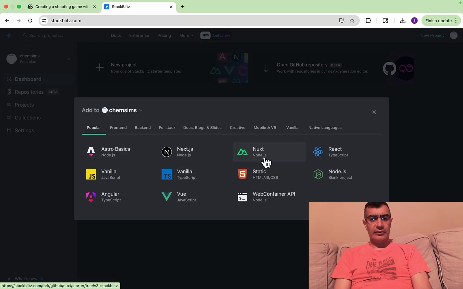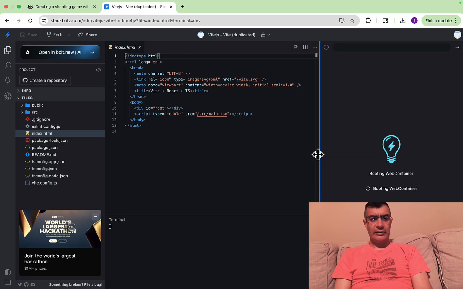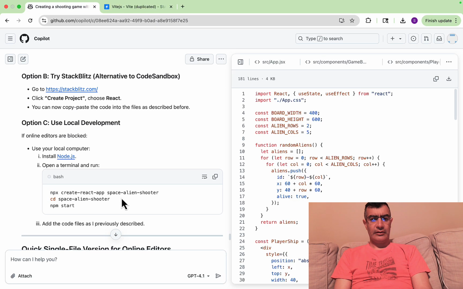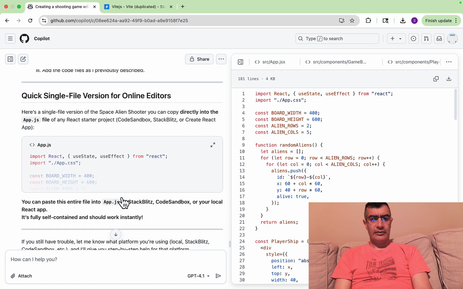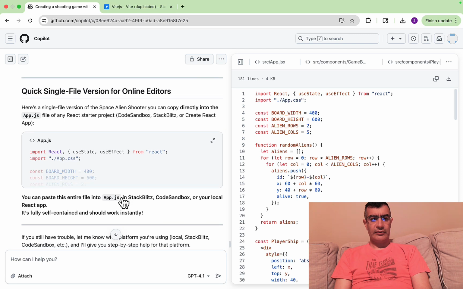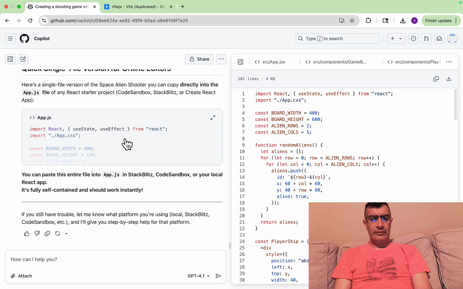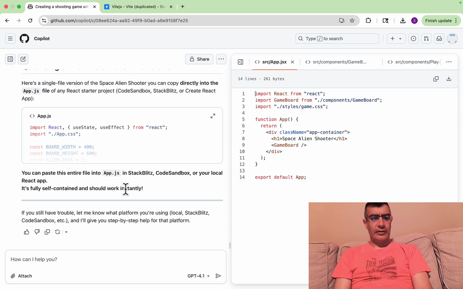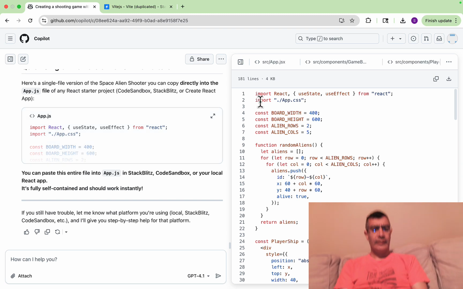Please. React. Okay. Okay. Copy this entire file into app.js in StackBlitz.